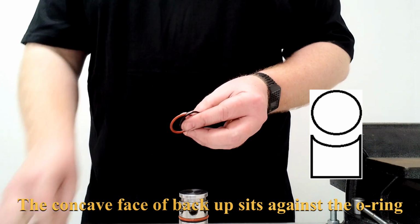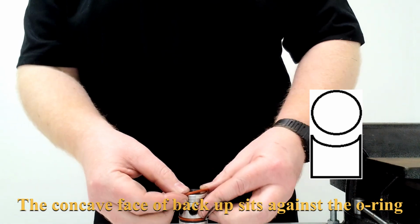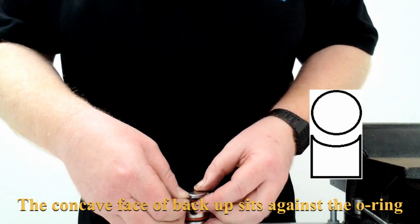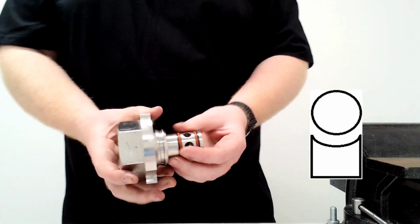Again, super lube. Smear it around evenly. Put the O-ring on first this time. And then the back-up with the concave surface facing towards the O-ring. Make sure it's not smooth, and there we have that part.